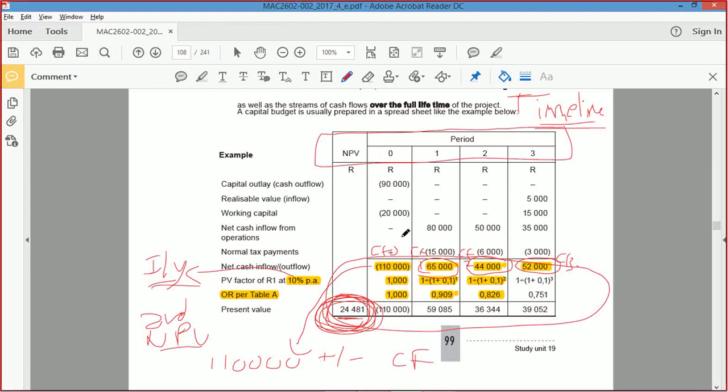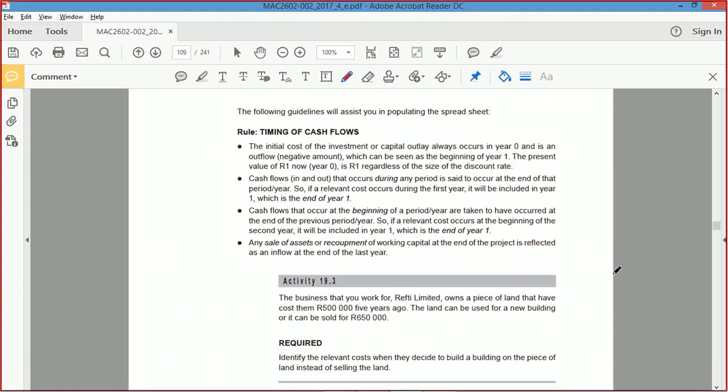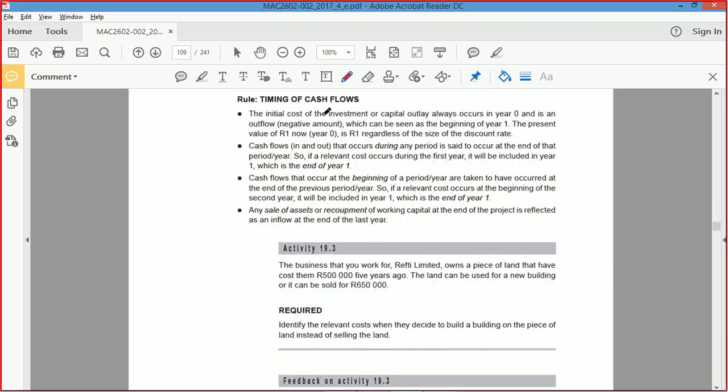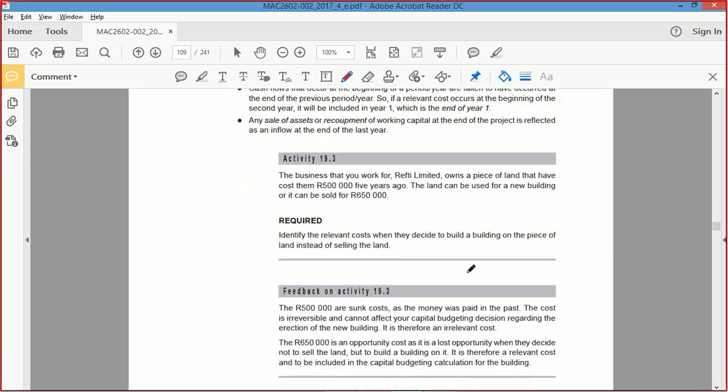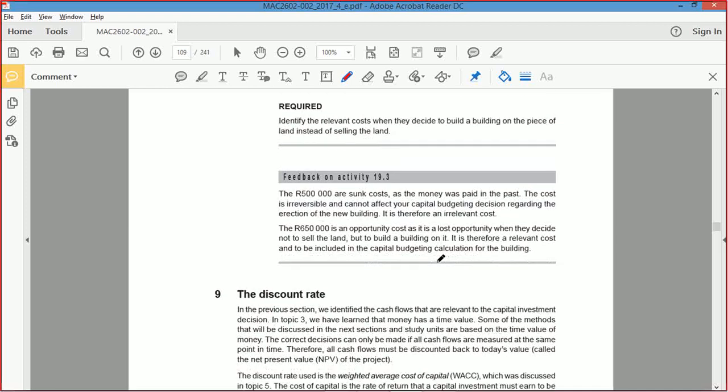So you're always going to do it on the financial calculator, and you're going to be working out the net present value, which is the NPV, using what we just spoke about, the cash flow function. Got that? Great. That's just a little bit more additional workings here. They've given you an example there.